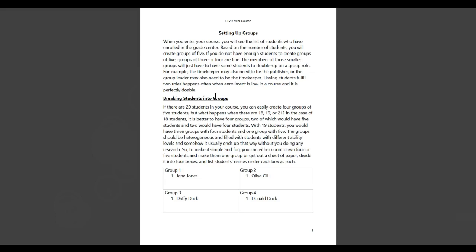The reason why I suggest that you have 5 is because you have 5 group roles, and for some students, having to have more than one role when this is something new to them is overwhelming. They have enough to remember for that one permanent role, because they're already going to be doing the rotating roles. So that's the only reason that I would tell you to do that.